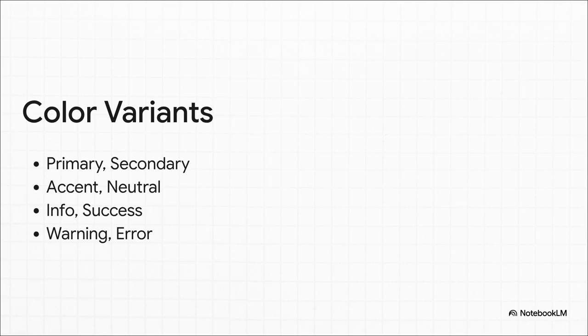Okay, let's talk about the paint on that canvas. You are definitely not stuck with basic grays and whites here. You have immediate access to a full palette of built-in DaisyUI semantic color variants right from the B4X designer. We're talking primary, secondary, and accent colors, all the way to specific states like success, warning, or error. It is completely ready to match whatever branding your app throws at it.